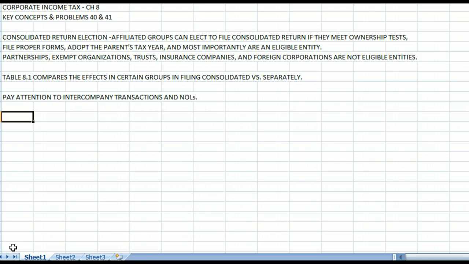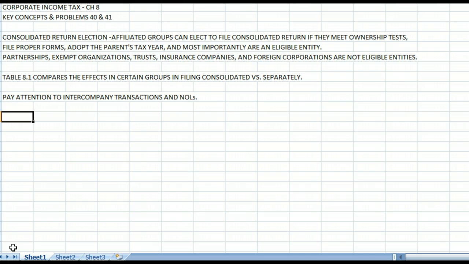What the problem is asking you to do is to determine each member's share of the consolidated tax liability. All the members have consented to use the relative taxable income method, assume a 35% marginal tax rate. So we're going to do the relative taxable income method first, and then in problem 41 we're going to use the same information and do the relative tax liability tax sharing method. So with the first one in problem 40, your emphasis is on the relative taxable income.